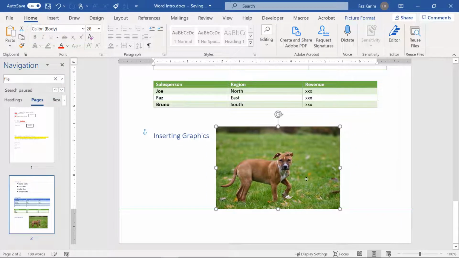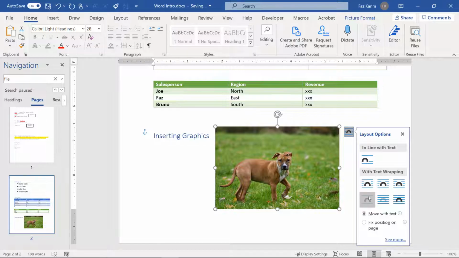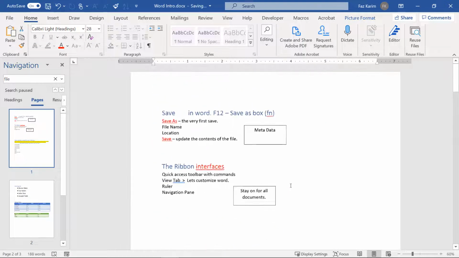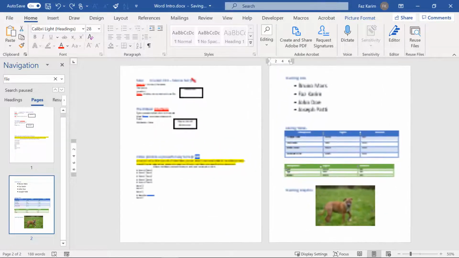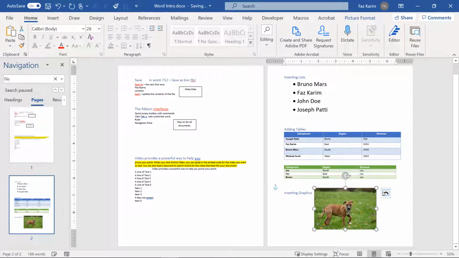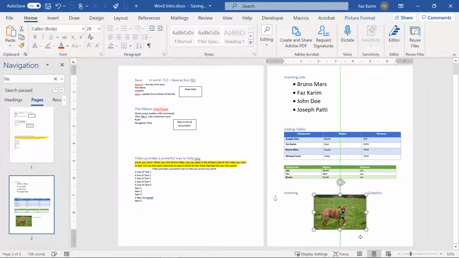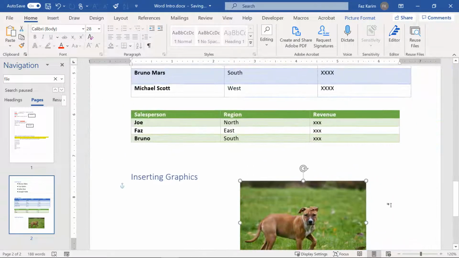Not square, but nice and tight and close to it. Or you can make it top and bottom, to where no matter where you move the image, it's always going to be above or below a chunk of text. Cool. Let me go ahead and change this back to the square option here and move it down, just a little bit smaller so it can fit all on this page here. There we go. Look at that little pup.